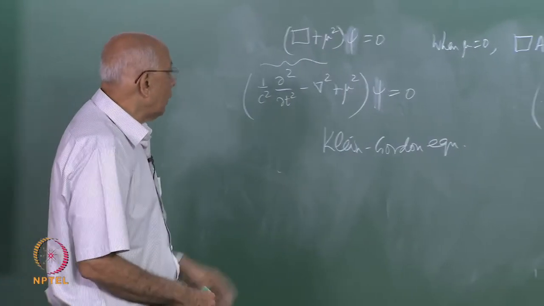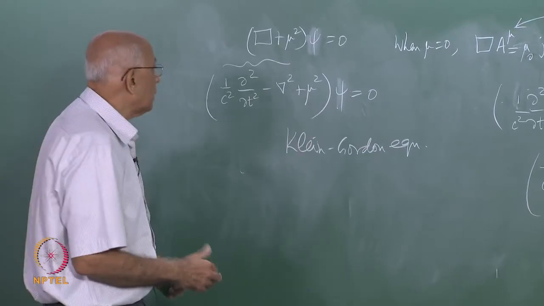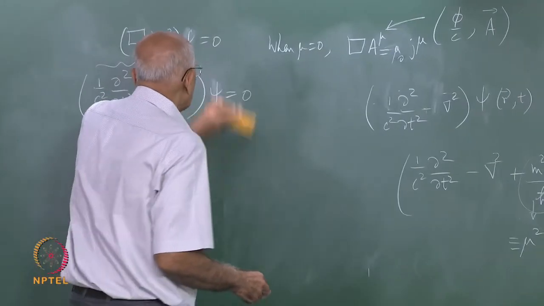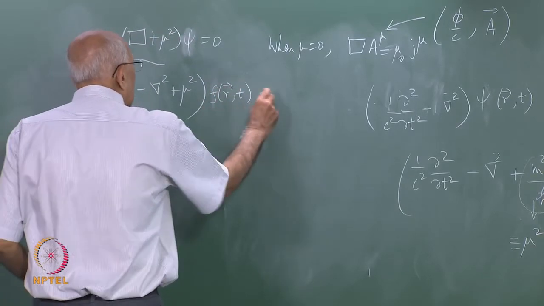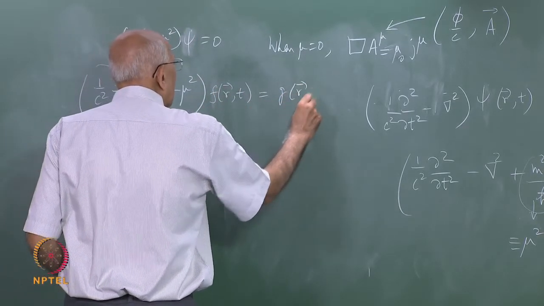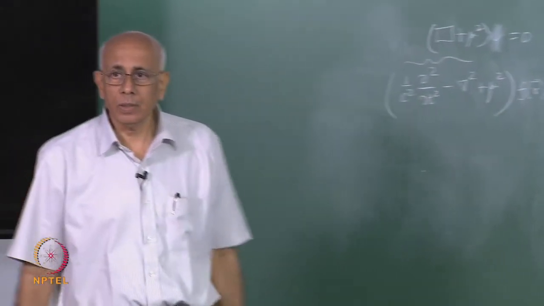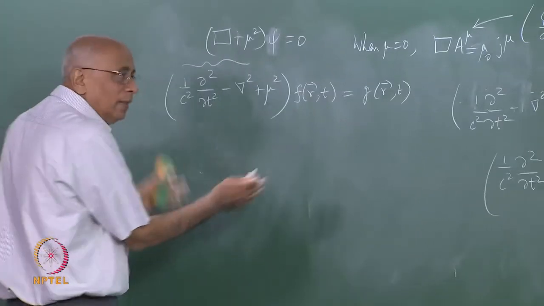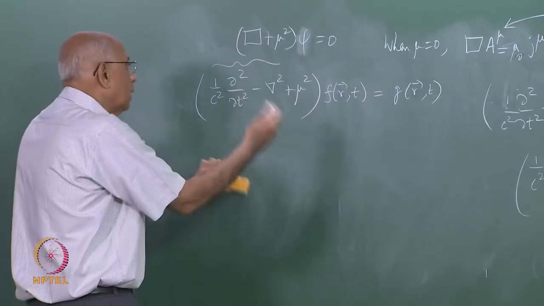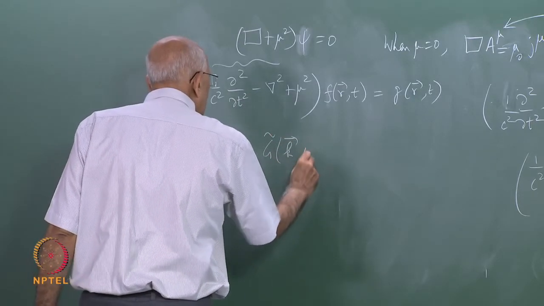Okay. But you have the problem of solving the Klein-Gordon equation as well. So let us see what happens in the more general case. Suppose you have again some function of r and t equal to a given function of r and t, and we would like to write down the Green function for this operator. Once again, what would you do? You do exactly the same thing as before, take a Fourier transform with space and time, and then you get g tilde of k vector and omega.